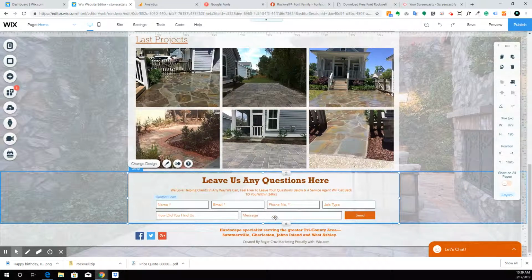Message should be small and nothing too crazy. Have them eager to talk to you. And yeah, really easy to do. You want to make it look simple. You don't want to make it look like an application, but just make it quick. Name, however, nickname, first name, or just give me your name.